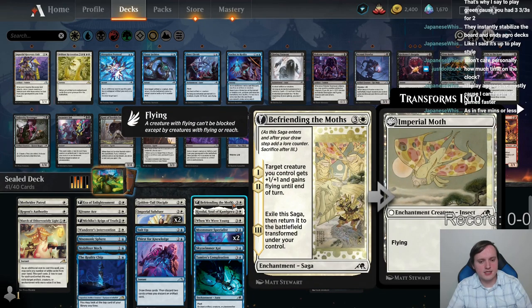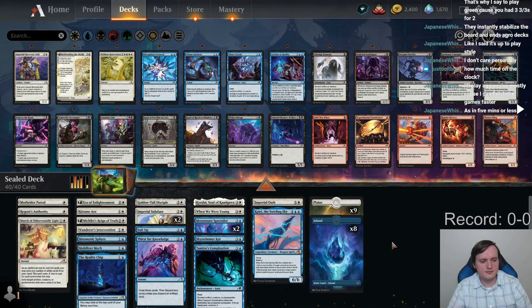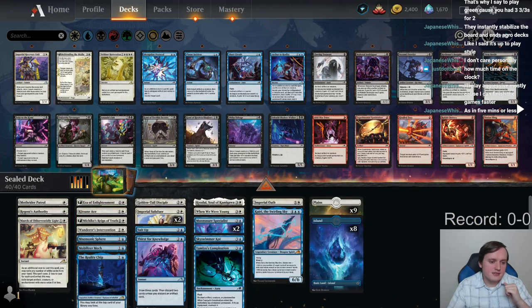Am I supposed to cut Befriending the Moths? Is Befriending the Moths not actually good? Or at least, do I have too many 4-drops already anyway? Probably. The alternative is cutting Kitsune Ace, but I really don't want to cut a 2-drop.